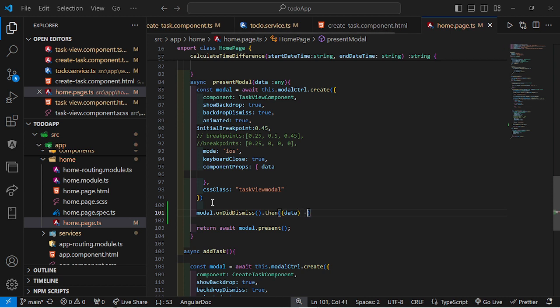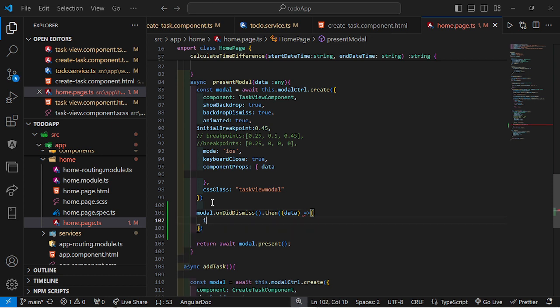And then the function, let's say if data dot deleted.